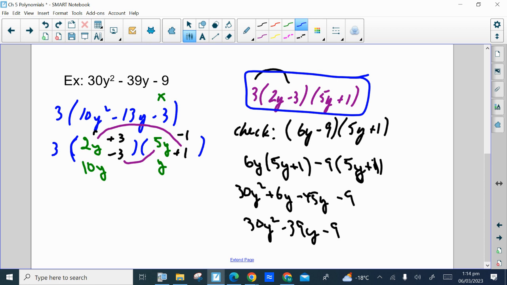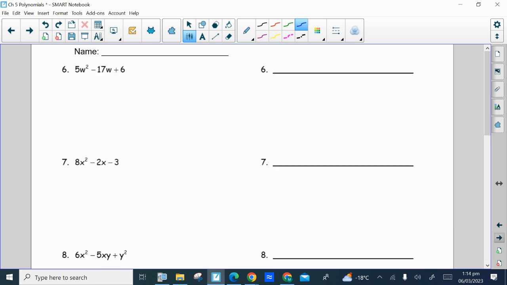All right. So on the next page, there's an assignment there for you to work on. I'm not going to collect this one for marks because I want you to have some practice with it. So please don't rip it out. If you ripped it out, go to the office. I'm done.